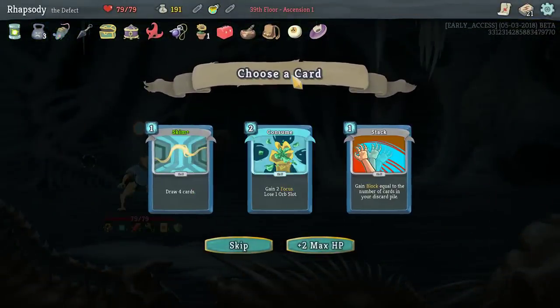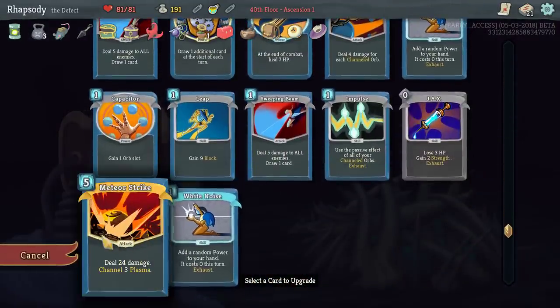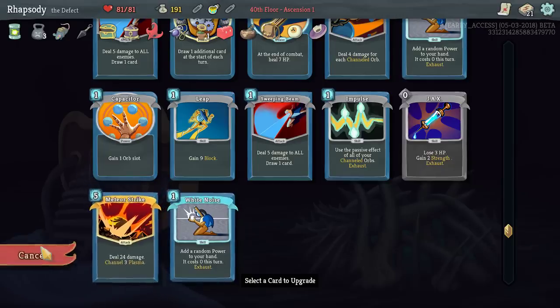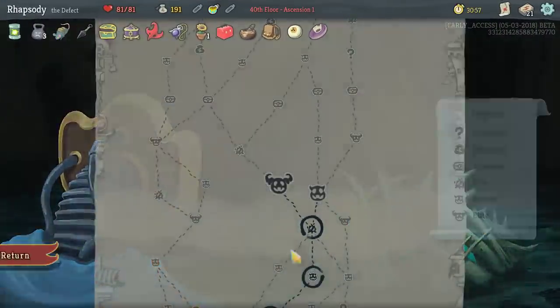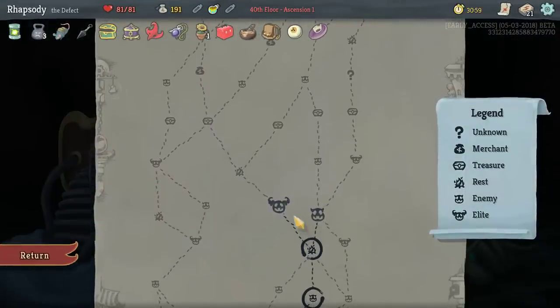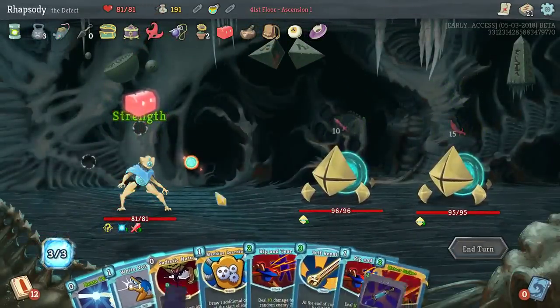Skim, consume, stack. No. Alright, Smith, we need to upgrade. I mean, that's only 6 more damage, but at the same rate, that is the most powerful card in our entire deck, so 6 more damage on it is still big. If true, big.